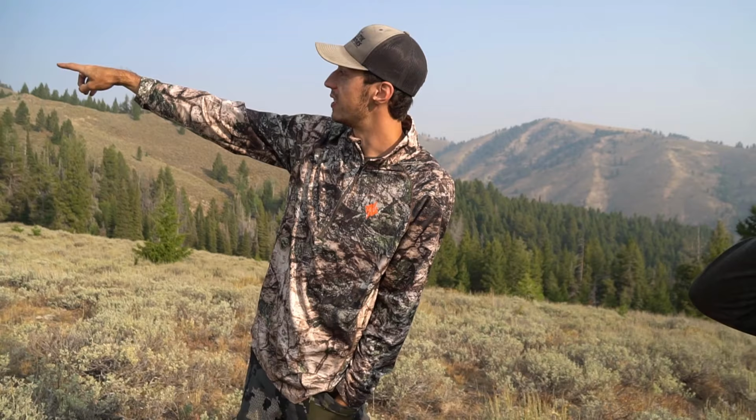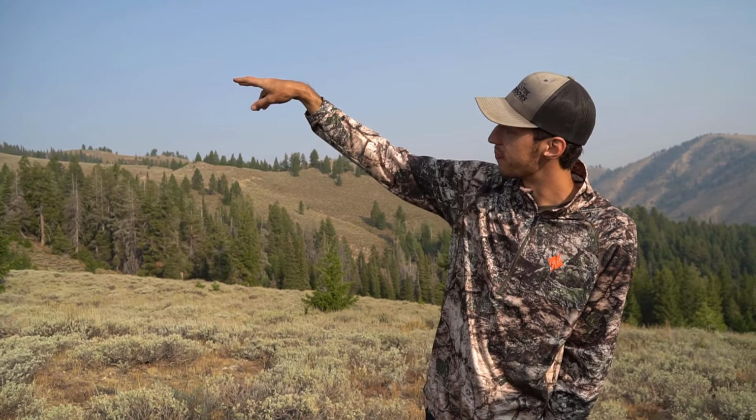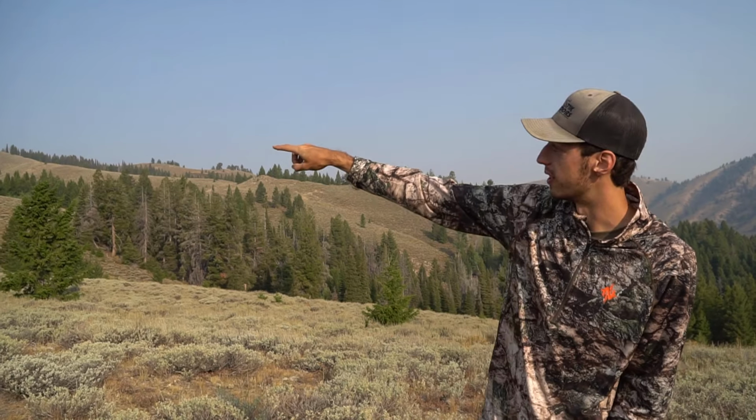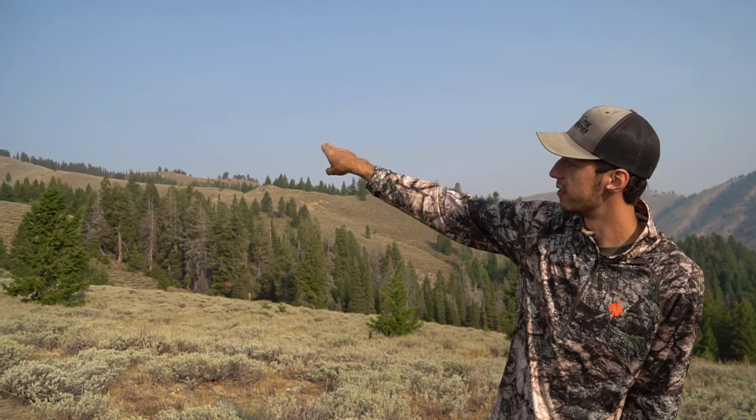So how do you think we kill these things? Well, if we can get to that ridge there, I think we've got it made, because they never really strayed far from that brush. They were looking that way the whole time until they decided to come back. So you're thinking we go up to the bottom of the brush? The wind's right, yeah, right where that little cutout is, at the top of it. All right, well, head for water, or head for the truck and grab the guns. Bucks came out, so we're going to head for the trucks, grab the guns. The smoke's clear, and we can see that basin a lot better now this morning.